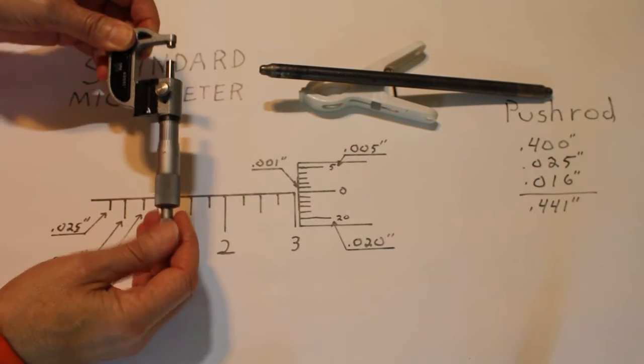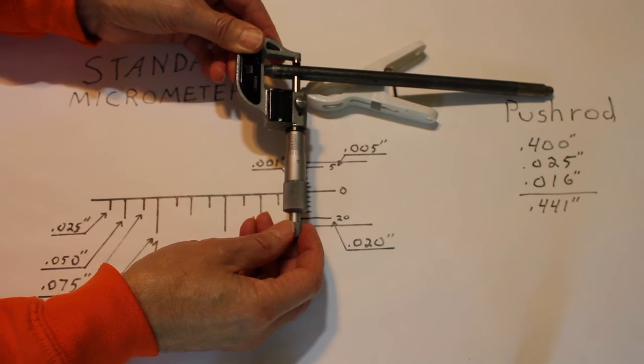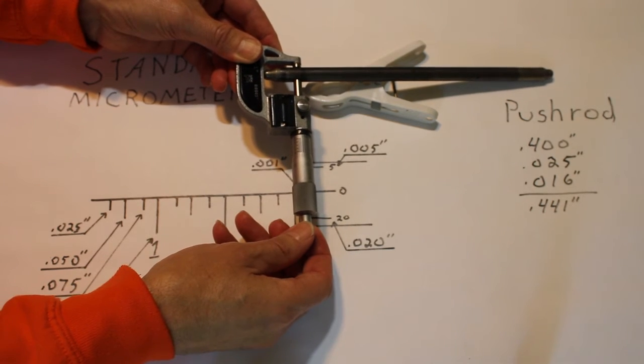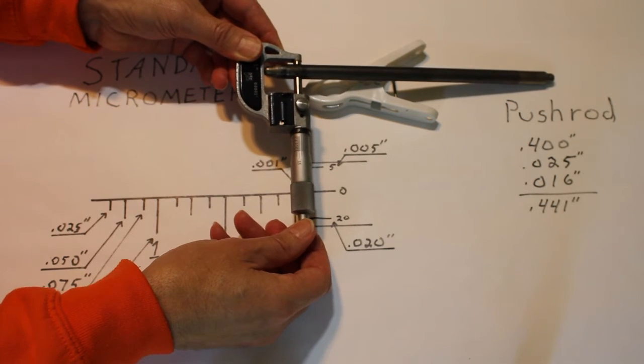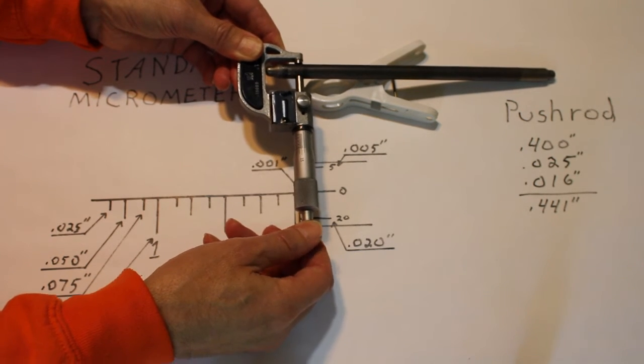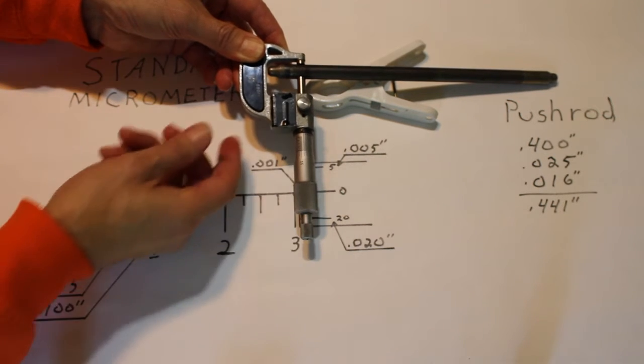Now we're going to measure this push rod. Right here we're going to measure its diameter, and it's really important to get right at the diameter. I'm going to measure it here, and I'm going to turn the thimble using the end here that has a little clutch in it so we don't over tighten.